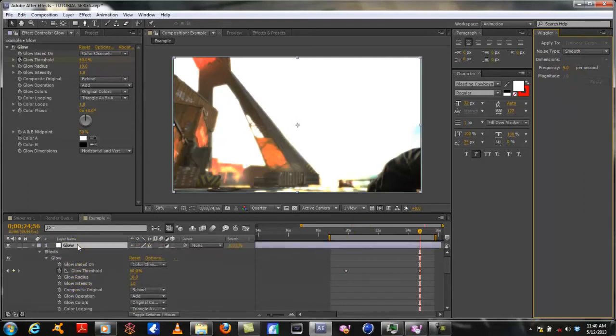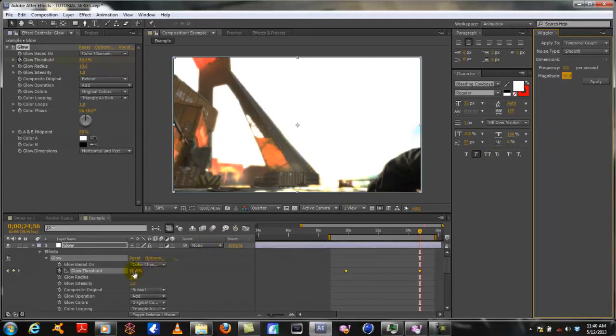I'm not sure how smooth it'll be, but we'll just leave it on smooth and see what happens. Also, make sure that your variable is selected, or else your apply button won't show up right there. For the frequency, let's do 2 times per second, and we'll change the magnitude up to 30.